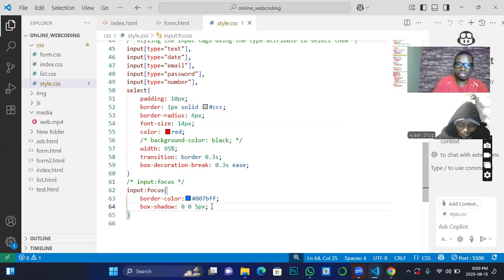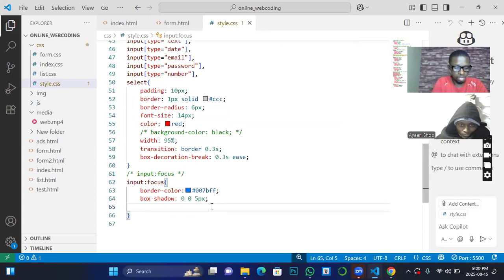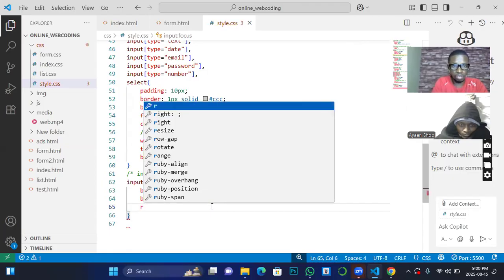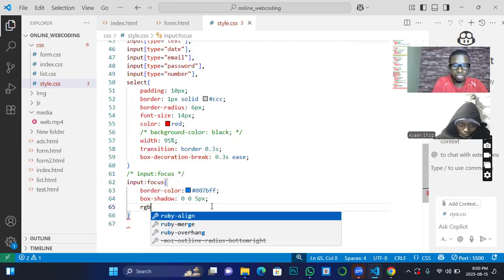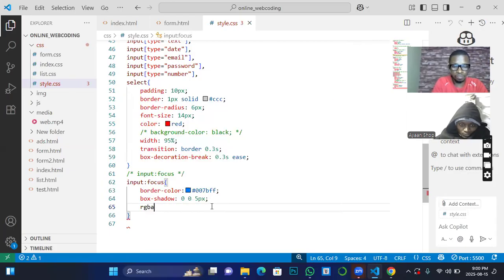Now, I want to specify color. I'll just say RGBA, open this as usual. I'll define 0, comma, 123, comma, that's the value for a different color. Then I will add some opacity by saying 0.3. And then I will end it here.